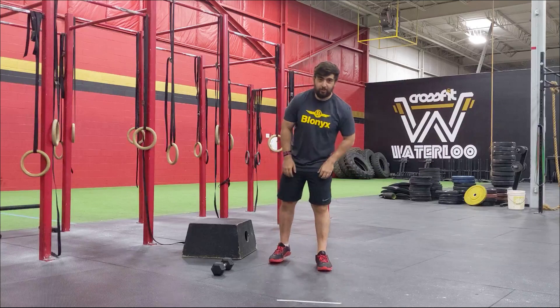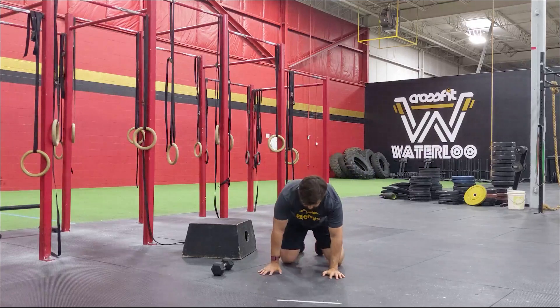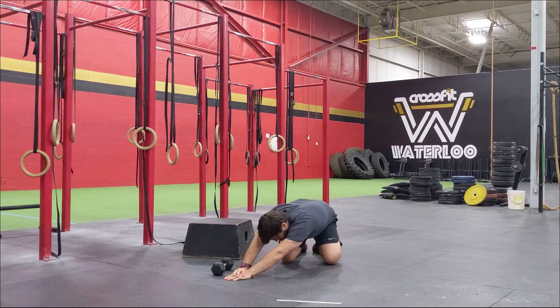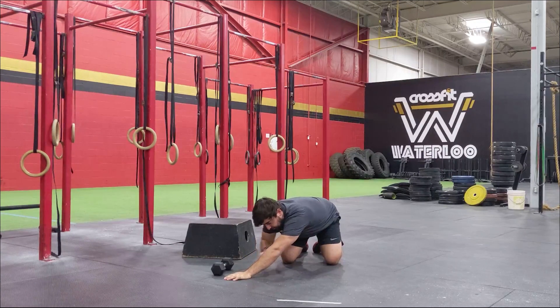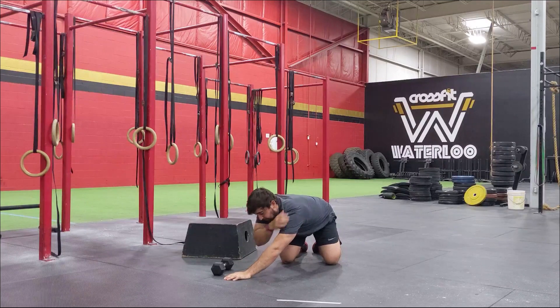Alright guys, we're here for the warm-up. We're going to start off with an active lat stretch. Come down to the floor — we've probably done this one before in class. You're going to reach to the opposite corner of your body and push your lat down to the floor in the opposite direction of your hand. As you're here, pull that shoulder blade in and then push that shoulder blade away as you're doing that stretch. Go 60 seconds, alternating between those two positions, trying to lengthen the lat as much as you can and get some activation in that scap.